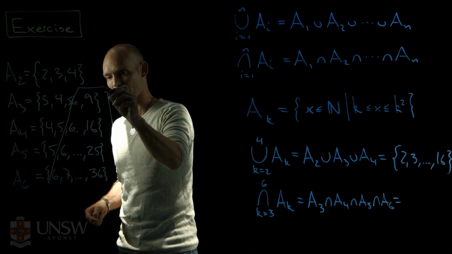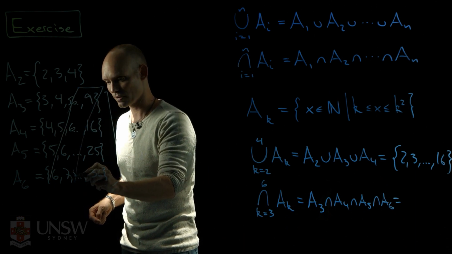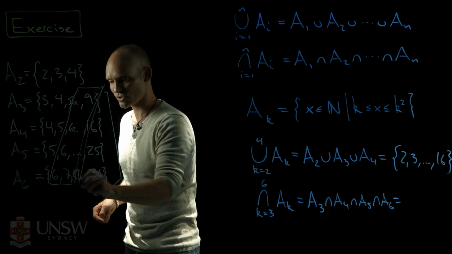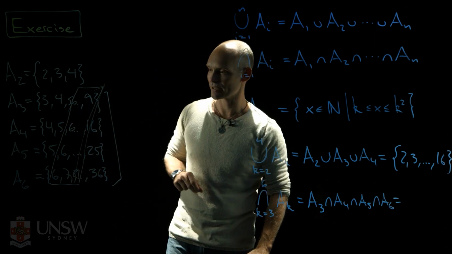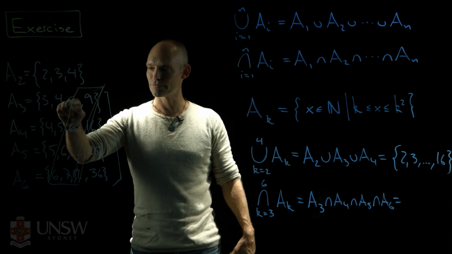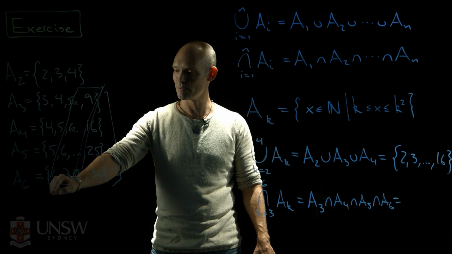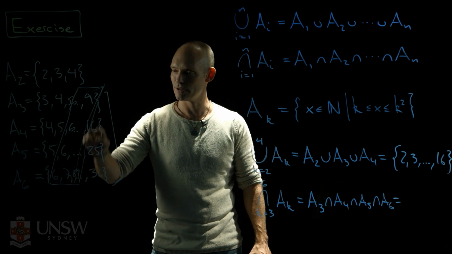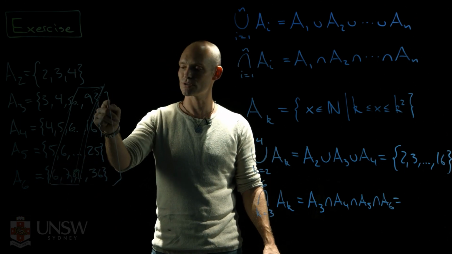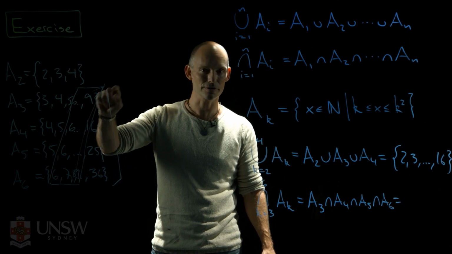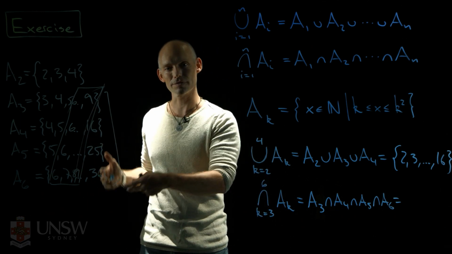So you can sort of see here there's a sort of a diagonal pattern going on that separates here, and 8 and 9 are getting a bit messy here. But if you visualize it a little bit like that, we see that 6 is the first number that is in all of these 4 at the same time. Then we have 7, 8, and 9. They are also. But once we get to 10, well, 10 is in each of these sets, but not in the first one. So it's not in the intersection of them all.